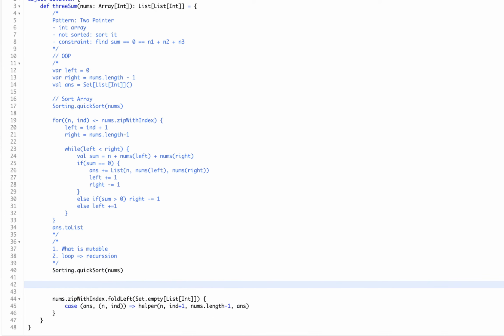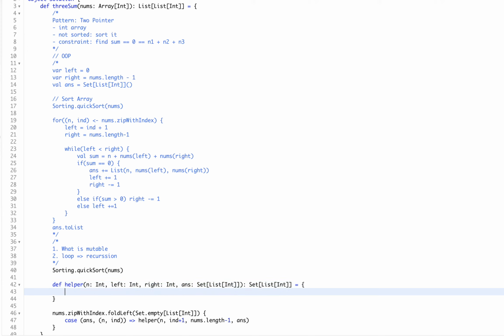See, we can write this function def, which is the helper, and I say n is int, which is the number at the given index. This is left, which is an int, and right is an int, and answer, which is a set of list of int. And what we were expecting is that it should return the same, because this is the answer, which is working as an accumulator. It keeps on populating each time, and we will return it finally here with the base condition.